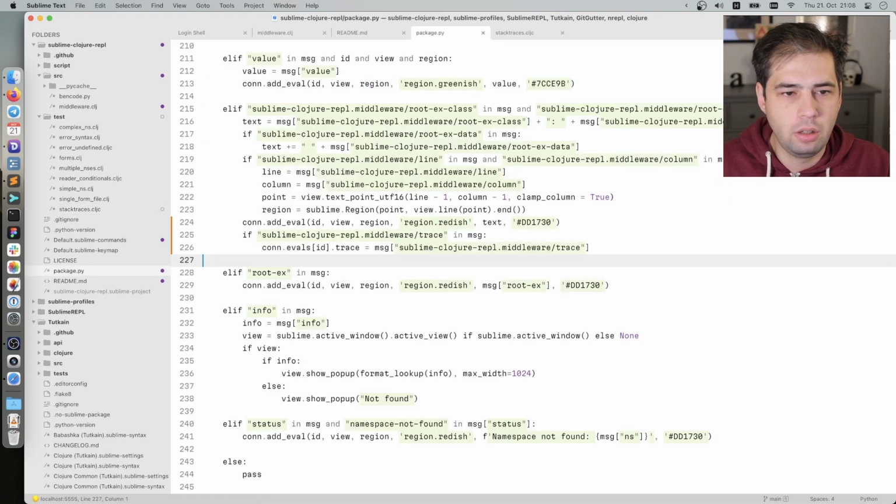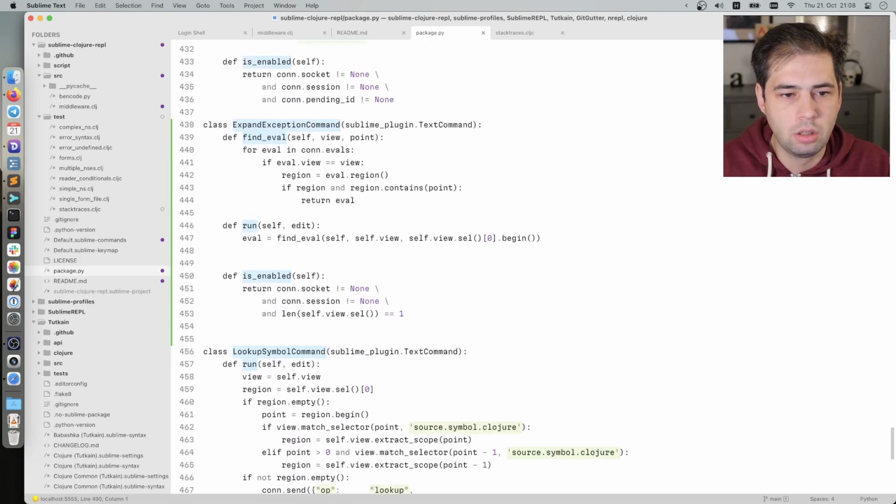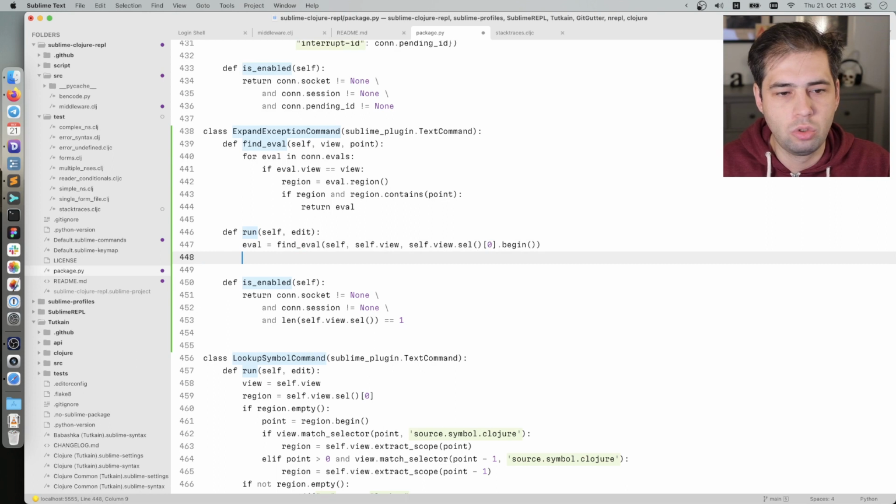Okay, and now we have our command that does, if eval and eval trace.